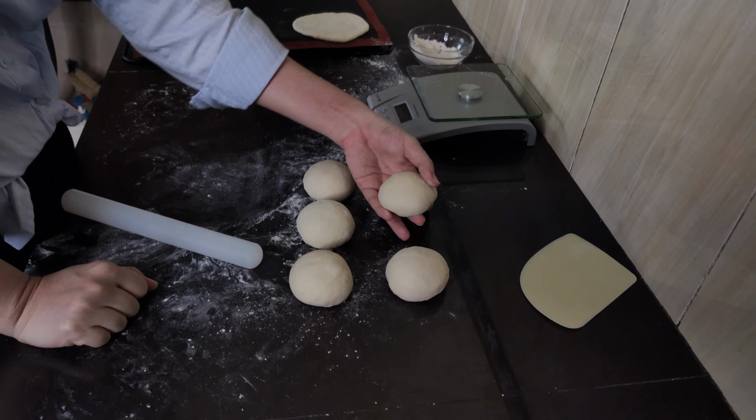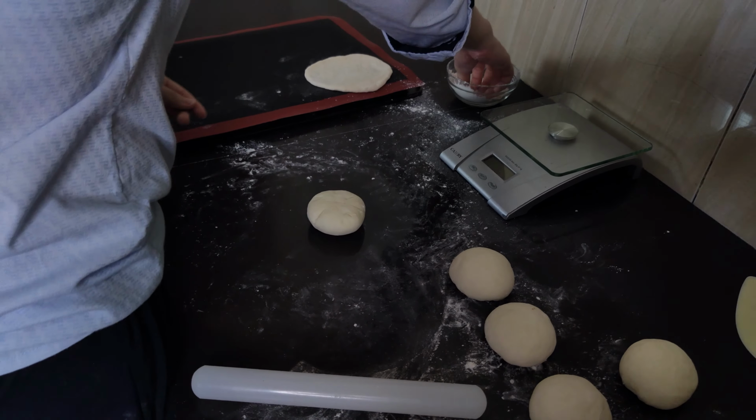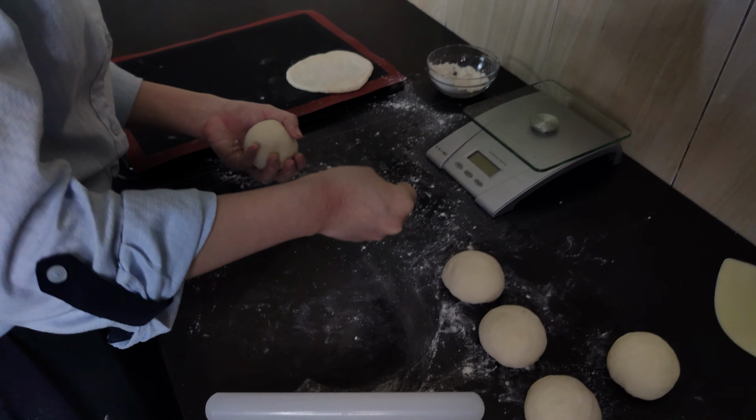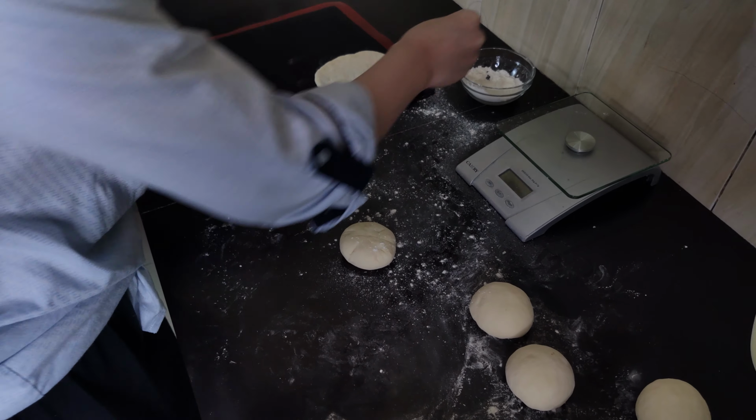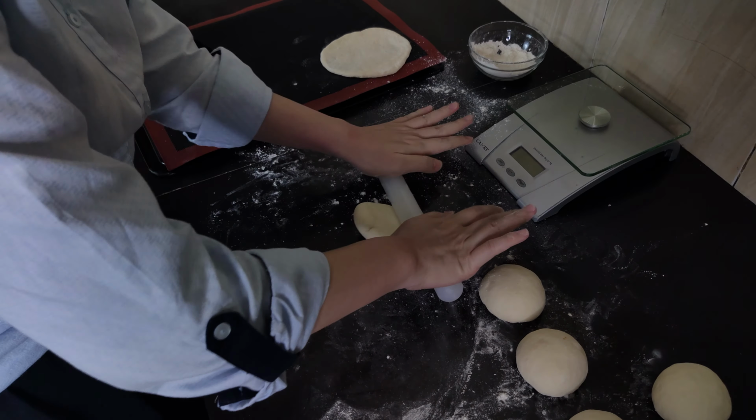So starting again. The second one we filled first. A little bit of flour. They do get a little bit sticky at this stage, don't be surprised. Make sure your hands as well as the rolling pin are well floured.